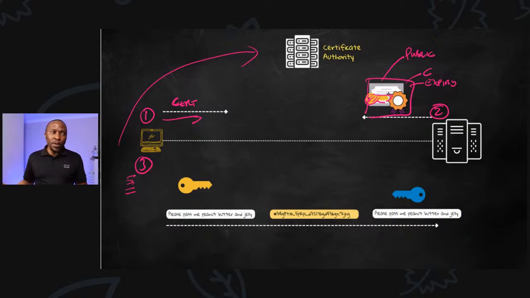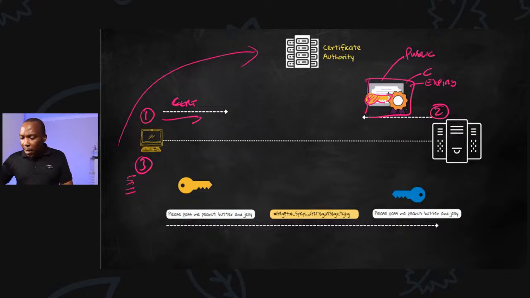Same thing with the passport. When you fly from one country to a different country and you get to the airport, they've got no way to verify whether the passport you're carrying is genuine or not. But they trust that the authority that issued the passport is an authority that they trust. And because of that, they then trust your passport on that basis. So that's where the concept of the certificate comes into play.